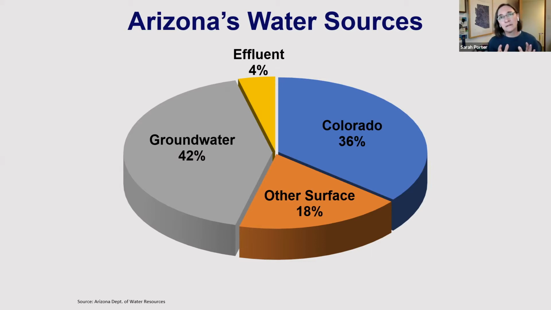The other important thing to keep in mind when we think about water resources in Arizona is that generally, out here in the arid West, groundwater is considered a non-renewable resource. I have a brother who lives in the southern part of New York, and their groundwater is a renewable resource. They get so much precipitation that you can drill a well and just pump away and you will not lower the water table. But that's not true out here.